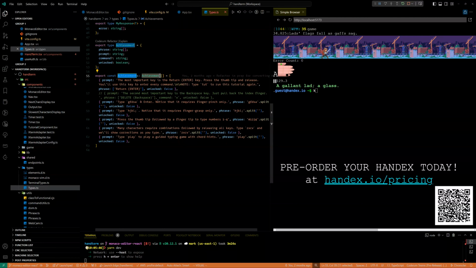So if anyone wants to add or modify one of the achievements, you'll just go in here and add a new achievement object. It has to fit this achievement type. It's got to have a phrase, a prompt, and may or may not have a command. I'm not sure if command is implemented yet, because I think I added that as a forward-looking thing, where I'm trying to put some additional functionality into the achievements to handle stuff like, because play kicks us right into gameplay. And I'm not sure if we want to do that.